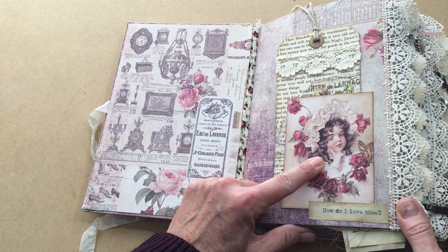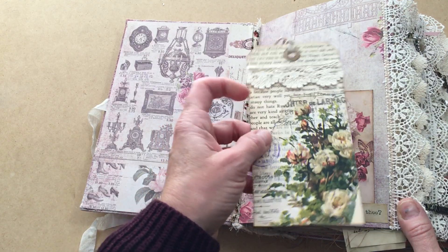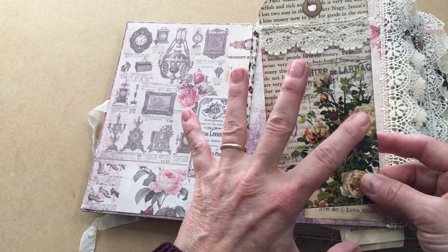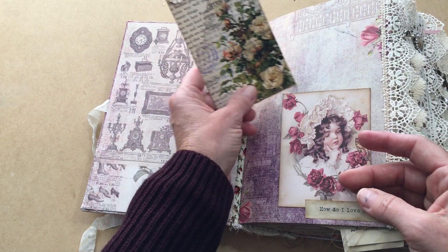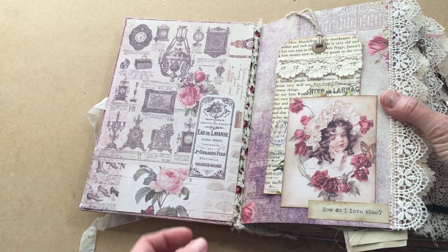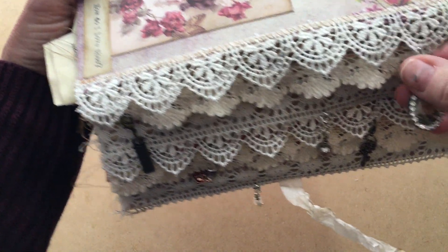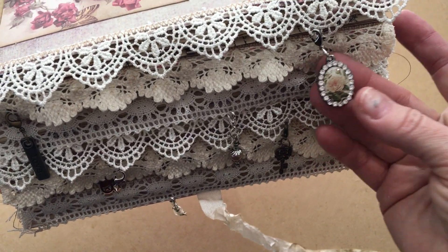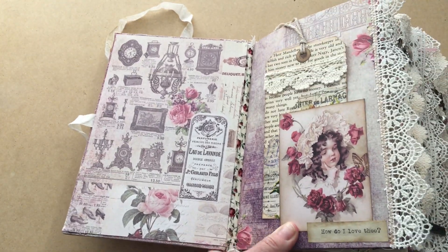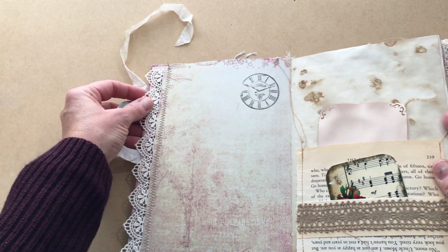The front has a whole page of ephemera that comes with the pad — I cut pieces out and made tags. This is using Tim Holtz collage paper, which is why it's a little see-through, plus book pages and lace that just tucks in there. 'How do I love thee' — this is also from Nick the Booksmith; she has a quotes page you can get. There's a little Tim Holtz dangle with a small rose and some bling, and lace on the first page. Each signature has its own cover.